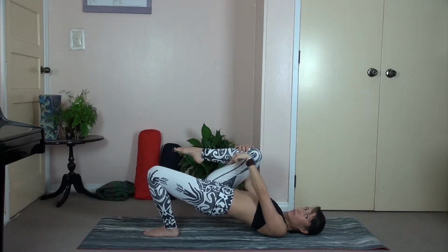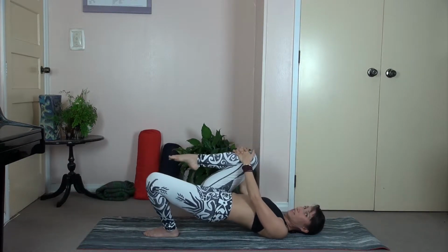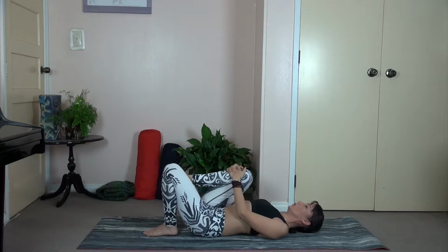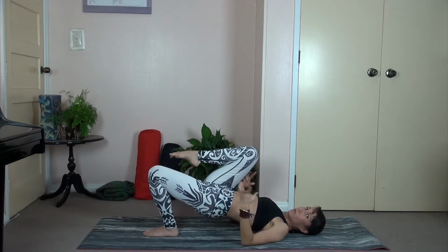5, 4, 3, 2, 1. I want you to press down through the inside of that left leg there so that the knee is not splaying open. And slowly come down. Awesome. Press up again. Lift. Now the core is engaging a little bit, not a whole lot.